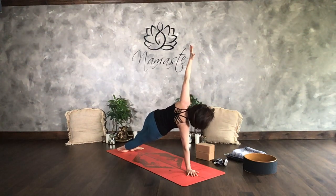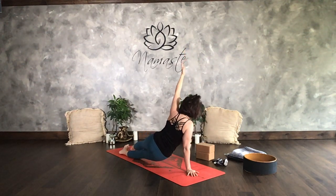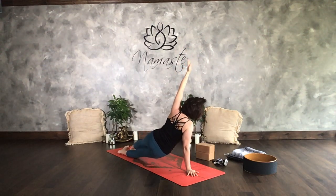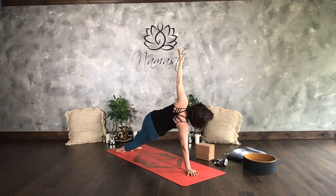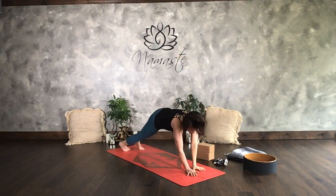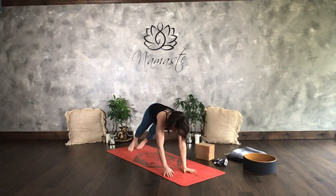Inhale the arm up, drop the hip down. And then pull up and down. Pull up. One more time. Down. Pull up. Hand comes down. Flip it over. Side plank.